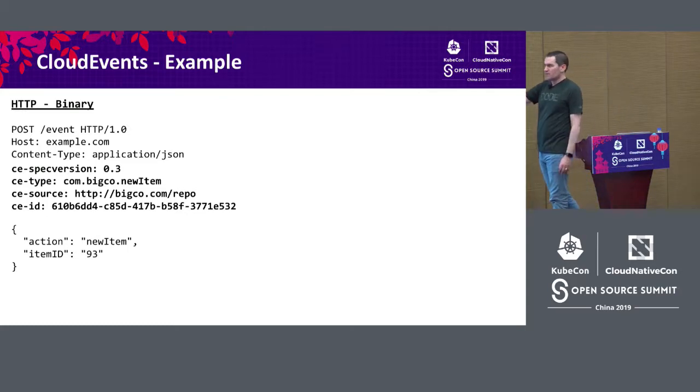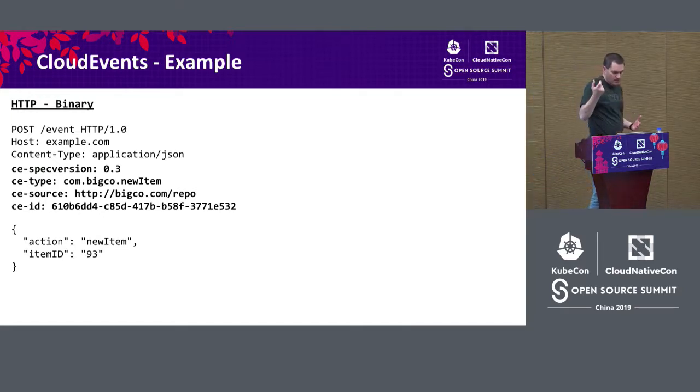It's a minimal amount of data so that anybody who receives this can look at this and say, oh, okay, I know that there's a string called type, and it's going to describe the type of event. So I can set up a very generic framework that says route all events from, say, com.bigco.star to this processor over there. Or all events that end in maybe new item go over there, right? Some sort of basic logic that doesn't necessarily force you to understand what's in the body, but can do simple string searches on either the type or the source to do whatever routing you need, right? If that's all you need is that basic routing, without understanding the business logic.